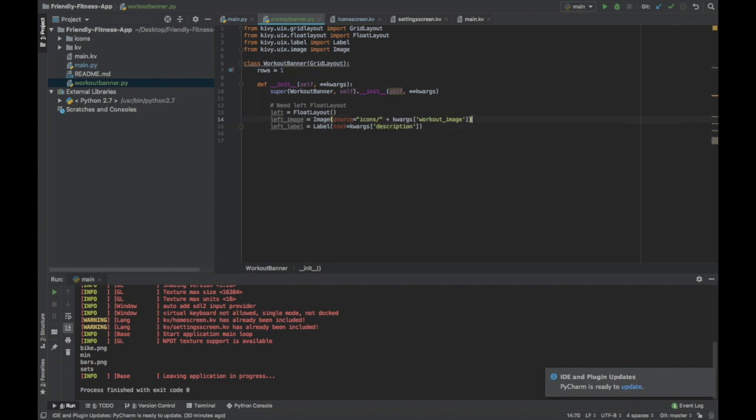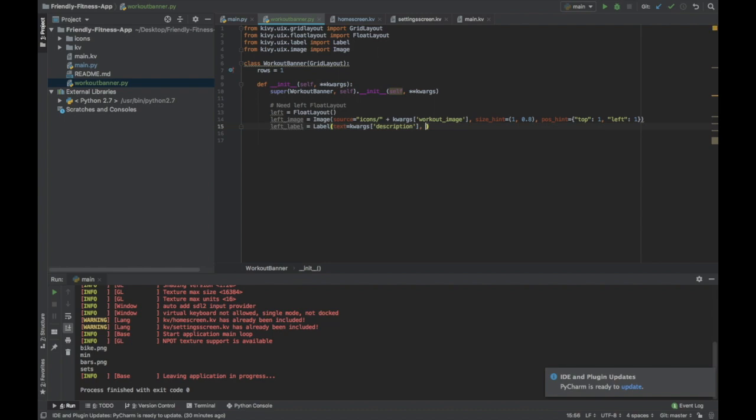Okay. And then also note that since we're using a float layout here, we definitely need to specify the size hint and position hints for our widgets inside the float layout. So size hint for this image should probably take up the entire width of the float layout. So this will be 1, taking the full width, and probably 0.8 of the height. Okay, and then I'll give 0.2 of the height to the label just below. So position hint, we'll just have this guy be at the top, right? Top 1, left 1. All right, that's fine.